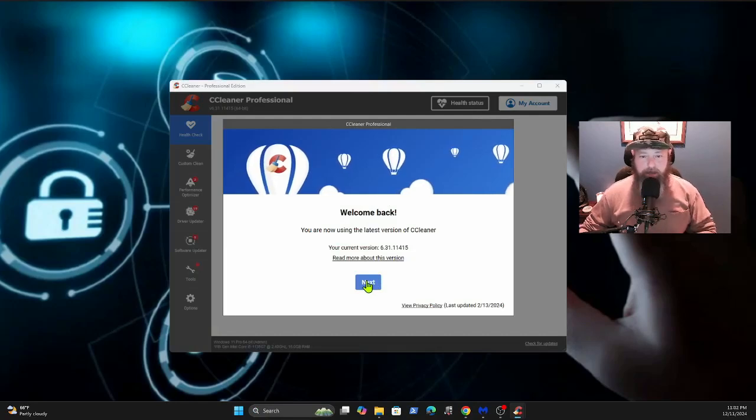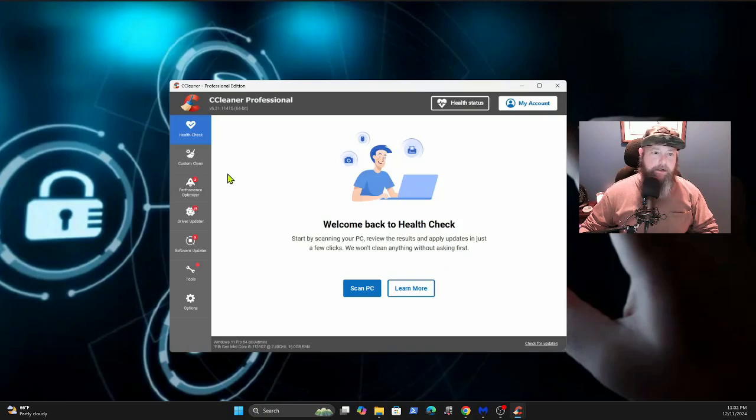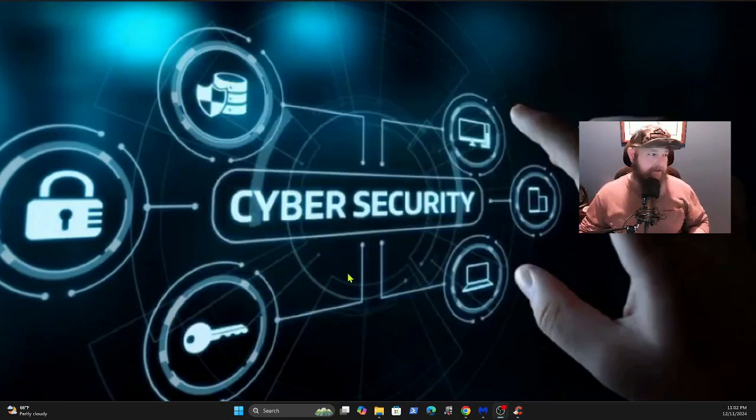Hey, welcome back. Going through these wizards. Next, next, next. Scan. You see there's a lot of different things. Performance Optimizer. There's a lot of things that you can do in this tool, and it'll clean out junk files. It's scanning. It's doing all these things. Driver updates. There's a lot of stuff that you can do in this to keep your computer running nice and smooth. Okay. We'll see what happens when it comes up. It may take a while, but that's okay. We'll get back to that next time.